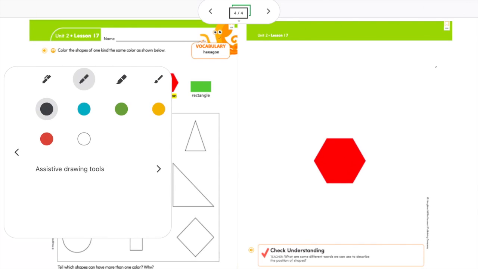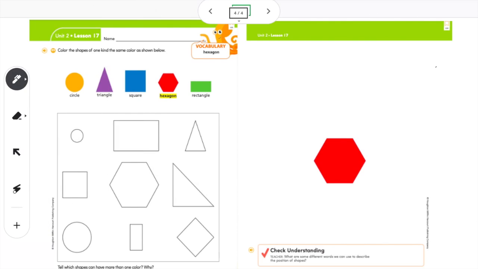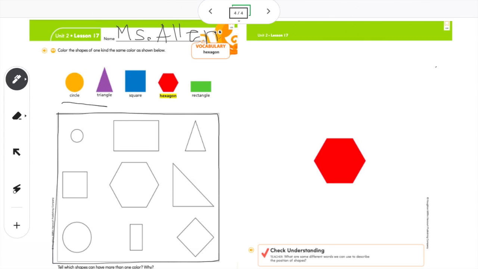Now that you have your workbook, I want you to grab your erasable pencil and write your first and last name as nicely as you can at the top of your workbook page. Just try your best. Remember, first and last name today. When you're ready, you're going to also grab your box of crayons because today we are coloring in our shapes. You are going to look in the big square down at the bottom of your page, and you're going to be coloring each one of those shapes according to the color they are at the top of the page.